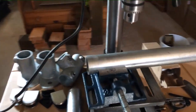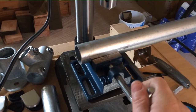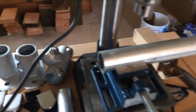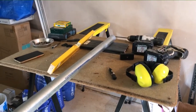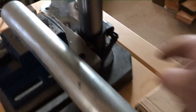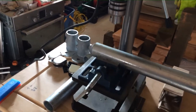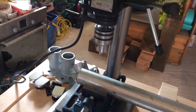Okay, so it's a bit Heath Robinson, but all I've done is I'm holding it in the drill press chuck, or vise, I guess you'd call it. It's not actually big enough to clamp it properly, but by just doing it very, very loosely, it's sitting in there quite snug. And then all I've done is I've put the end over my other work trestles, packed it out slightly, and then for the fine adjustment, I've adjusted the bed. So the pole is now set nice and level. So when I come to drill the holes, it'll be perpendicular and square. Well, good enough for this anyway. So I'll start marking them up now.